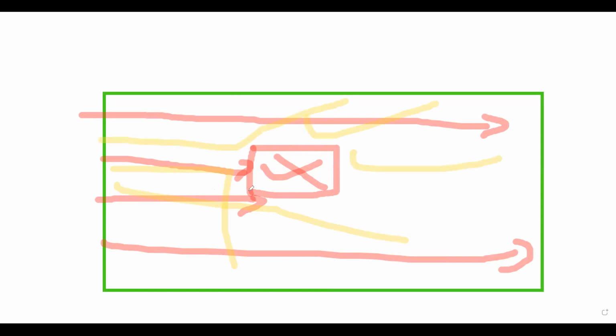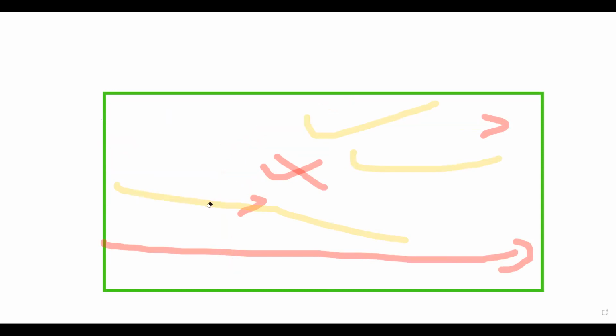And if you want to do simulation inside a box, then you need nothing of this kind, and you can remove all these things. You can just create a simple block, a square. If you want simulation inside it, then give boundary conditions. This will be your inlet, this is your upper wall, this is your lower wall, and this is your outlet. That is the case of the square.